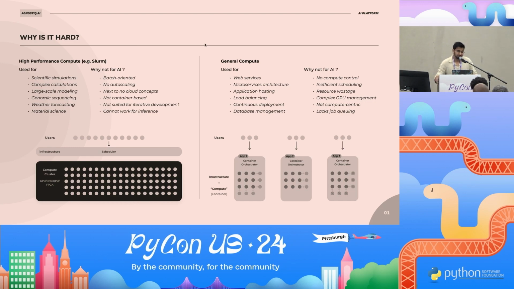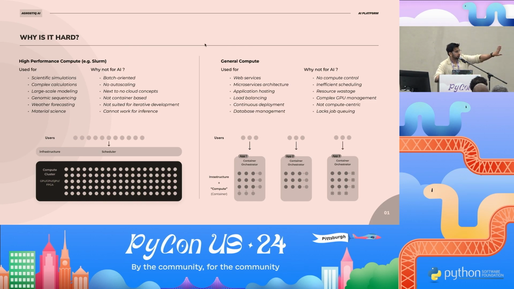This usually doesn't work in the cloud. In these high-performance computing centers or on-prem systems, you SSH into a machine, go to a VPN, submit your job over there, get your result back, and all those kinds of things. Building applications on top of such a high-performance computing stack is extremely hard. It's usually meant for research and one-off calculations.